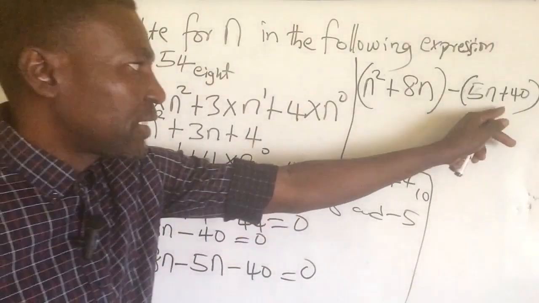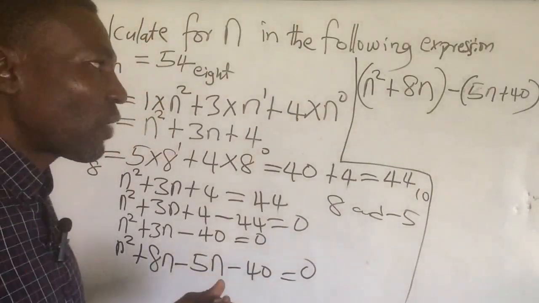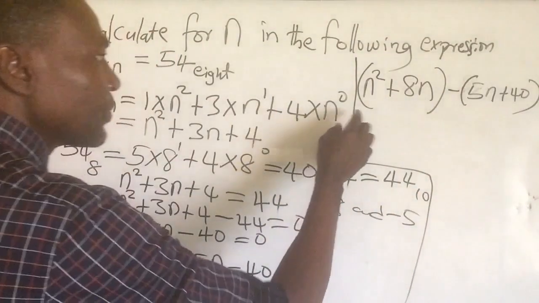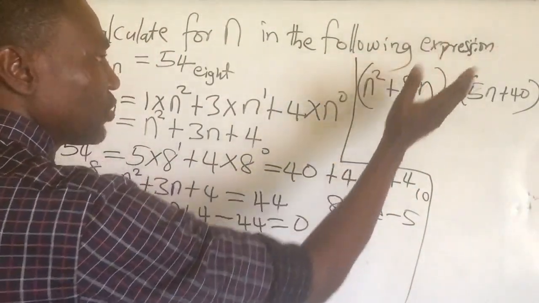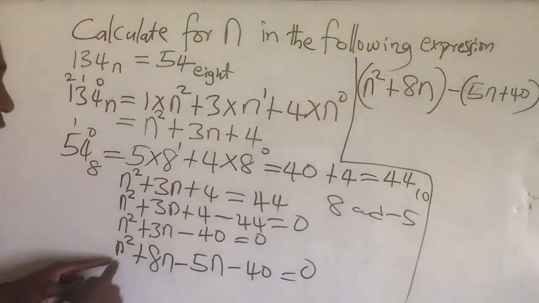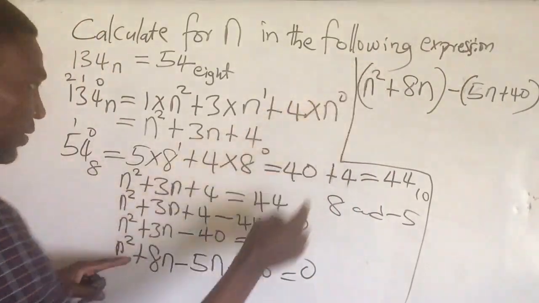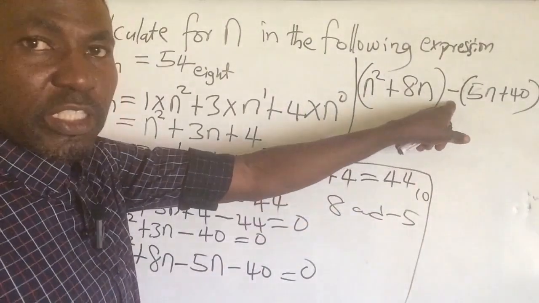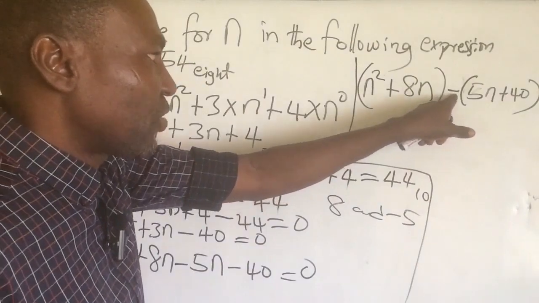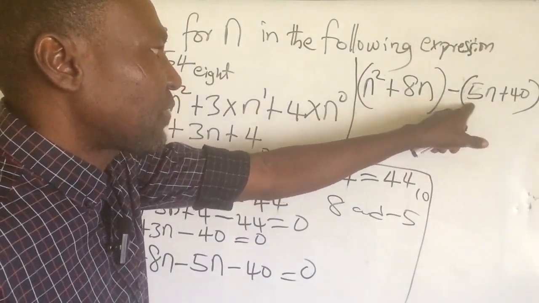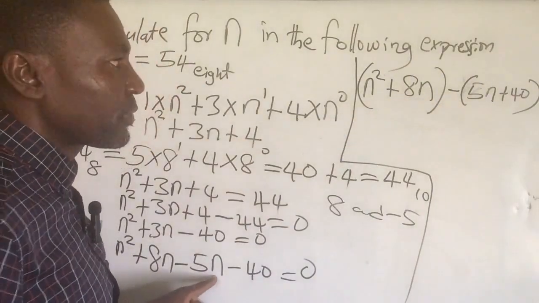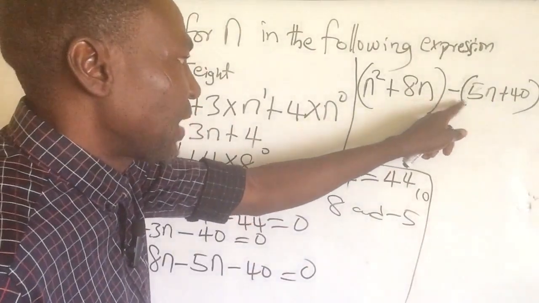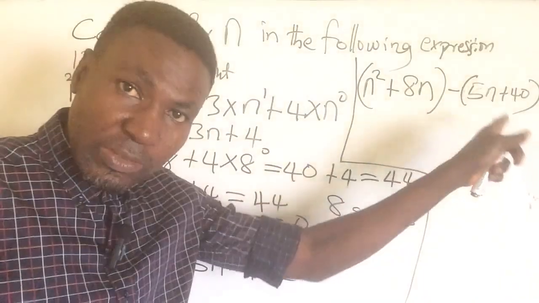The reason I put plus inside, I did not put minus, is if I want to open the bracket now, I'll still get the same thing. Okay, let me open the bracket. If I just open this bracket, since there's nothing, I'll just have n raised to power 2 plus 8n. Then opening this bracket now, minus times 5n will give us minus 5n. Then minus times plus will still give us minus, and then it will now be minus 40. That is the reason, okay?